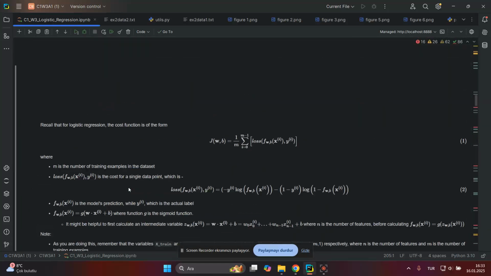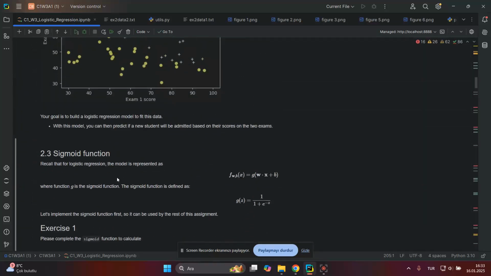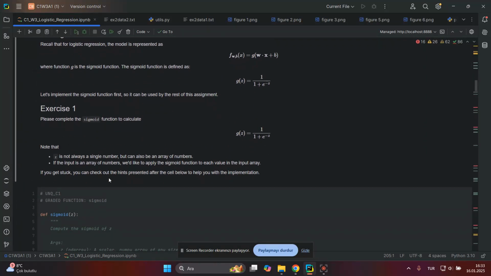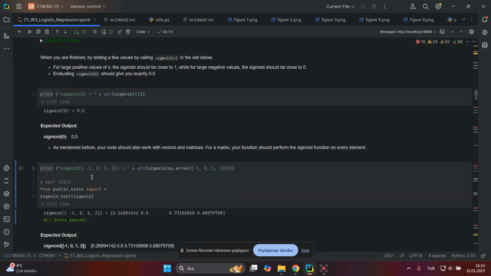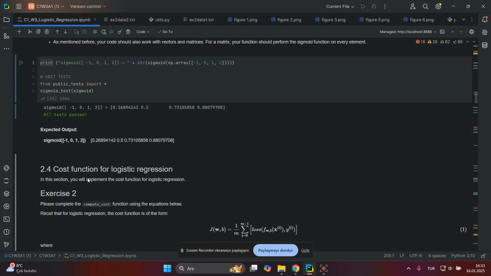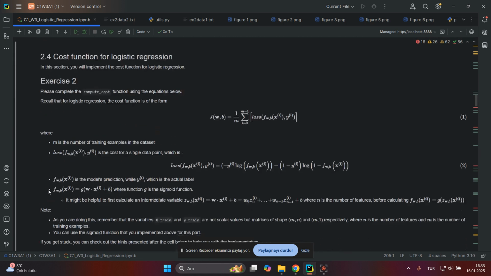Okay, let's continue. In the example 2, implement the cost function for logistic regression. This is the exercise to complete the cost function using this equation below. And recall that for logistic regression, the cost function is of the form which is here.